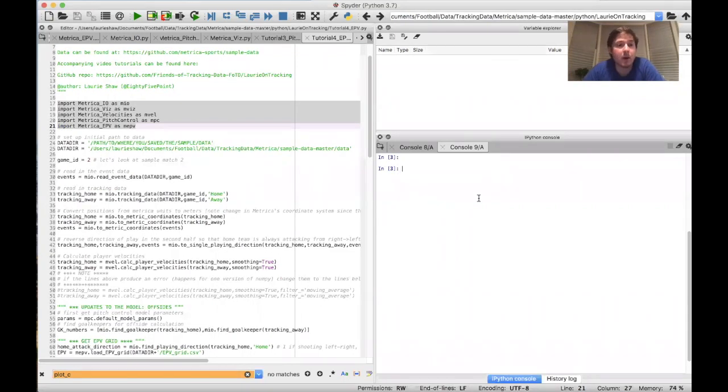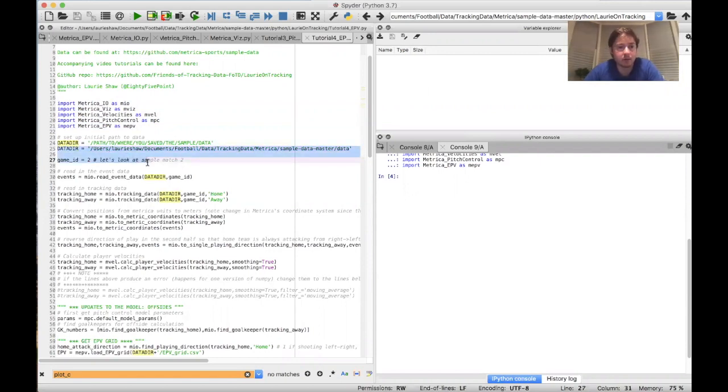So let's start by reading in some of the relevant modules. You'll see that there's a new module, Metrica EPV. We'll come to that in a second. So we'll import those. And as before, let's read in the data for sample game number 2 in the Metrica dataset. So I'm going to read in the events and the home and away team tracking data frames.